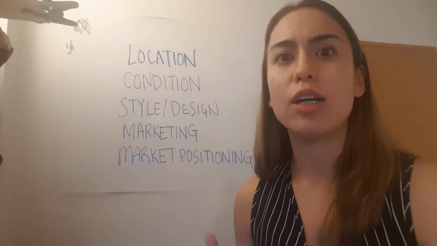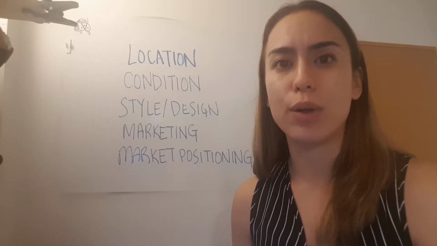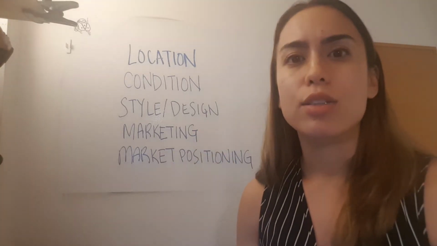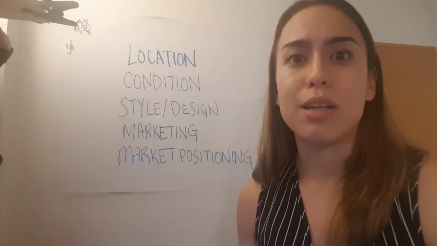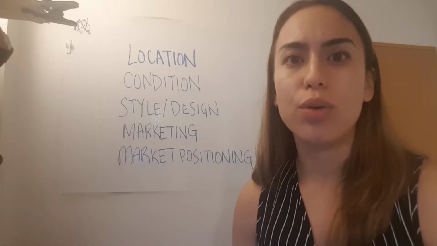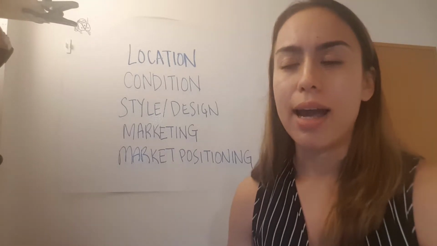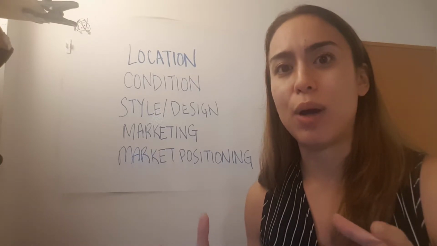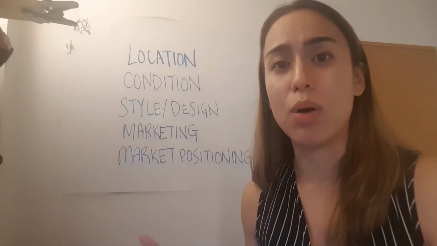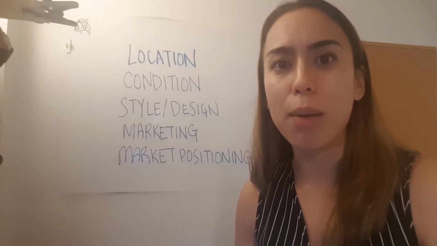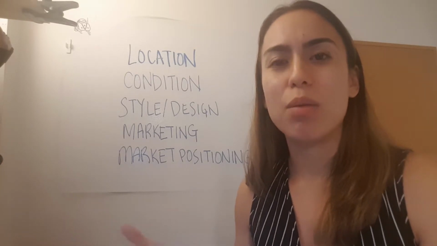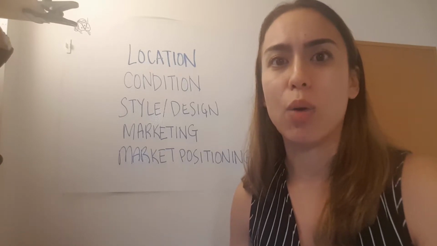So architectural and cosmetic things, style and design, are going to affect the value of a home. The next one is marketing. And this is also controlled by the seller, because as a seller, you control who you hire to market your property. At the end of the day, the value of a home also comes down to how much your home is exposed to people that are potentially looking to buy a property. The more exposure you have, the more offers you're going to receive, and the more the value of your property is going to go up.